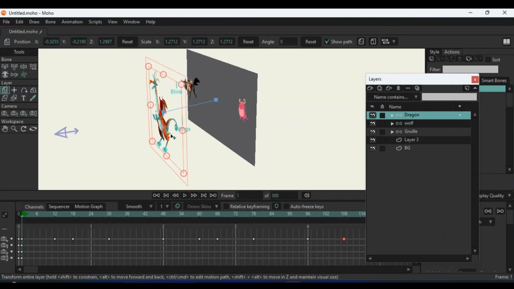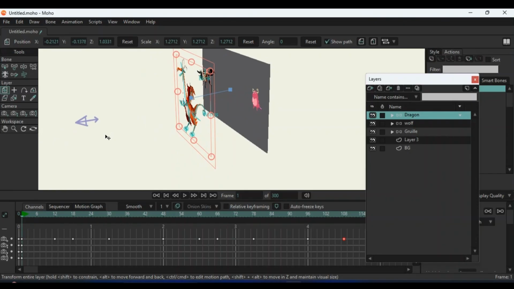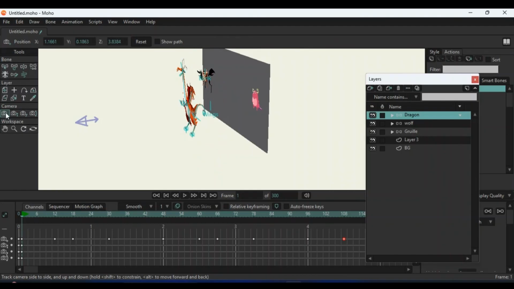Okay. And after placing them like this, you now have perspective, and you now have background and foreground characters. That means you'll be able to move your camera in between these characters. And how do you do this? It's really simple. All you have to do is use your camera tool here. Then you take your track camera tool and use it to move your camera forward or backward by holding Alt. Forward, backward, you just drag like this by holding Alt. Then you can move it to the side by not holding anything, like this.